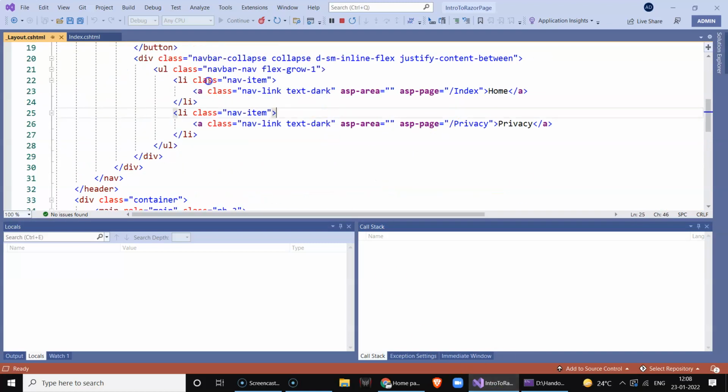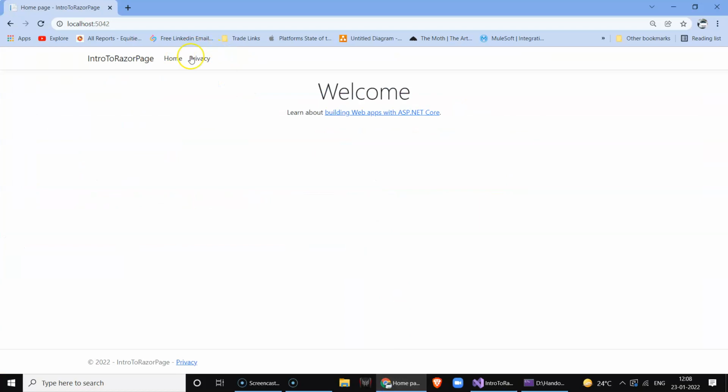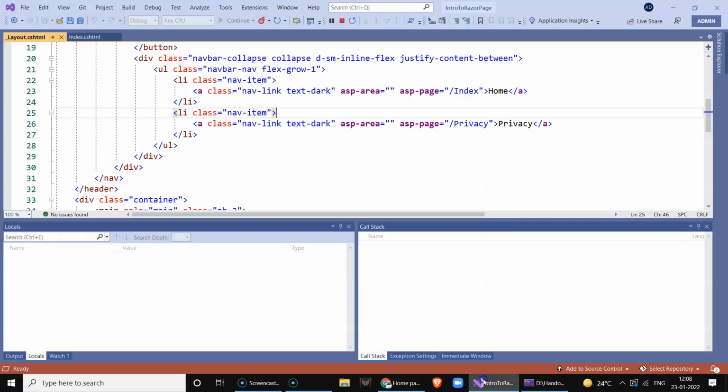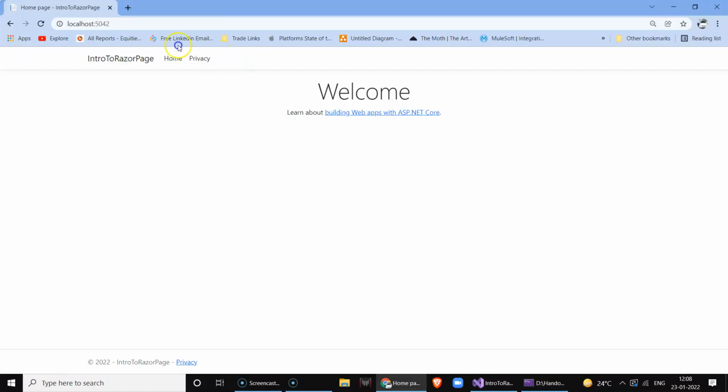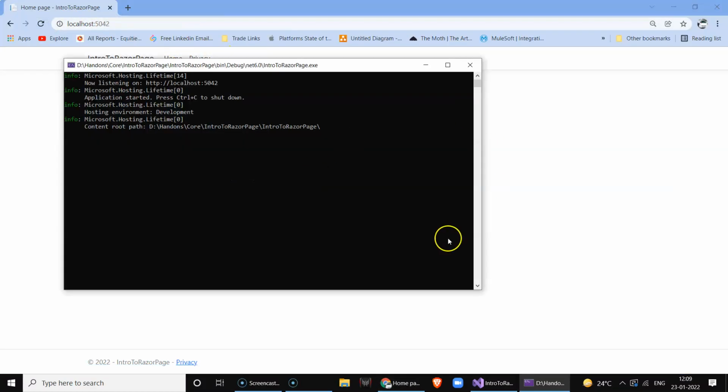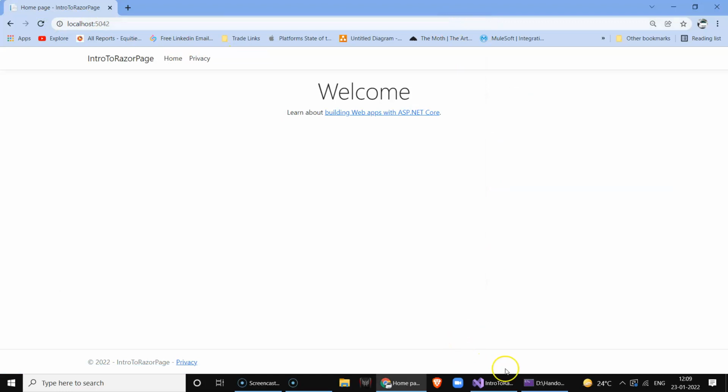When we loaded this page, we could see two menus. If you want to add one more menu, we just copy this, paste it, and then we can add one more page as a demo. So this will appear over here after the previous ones. We will explore this further.